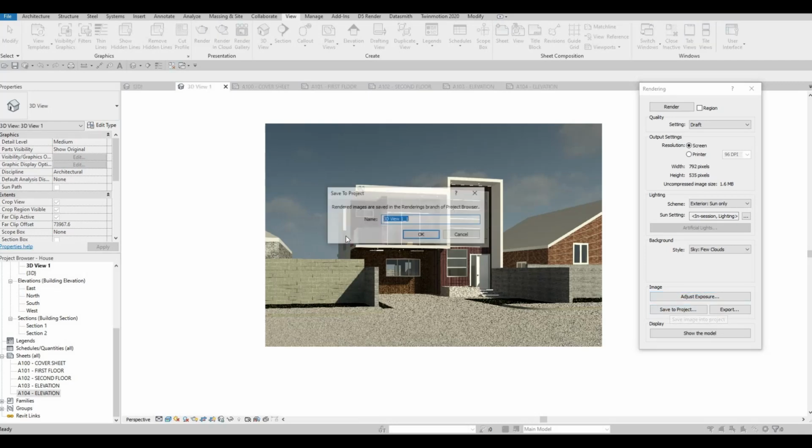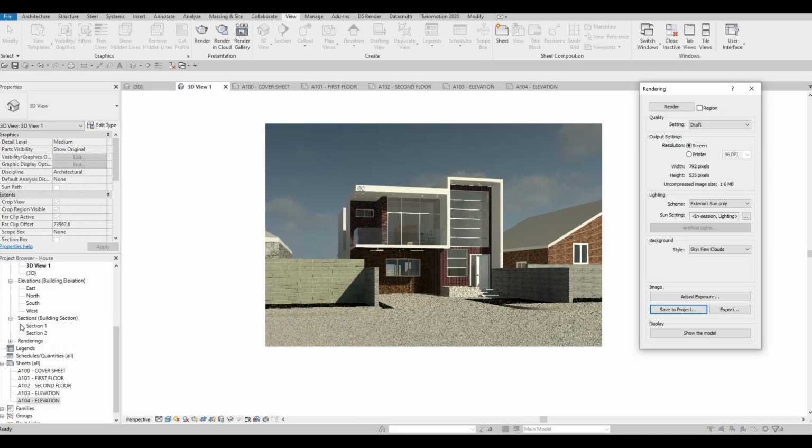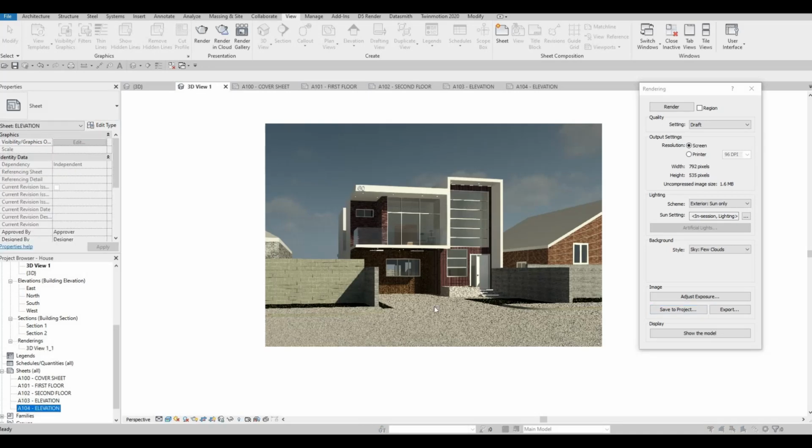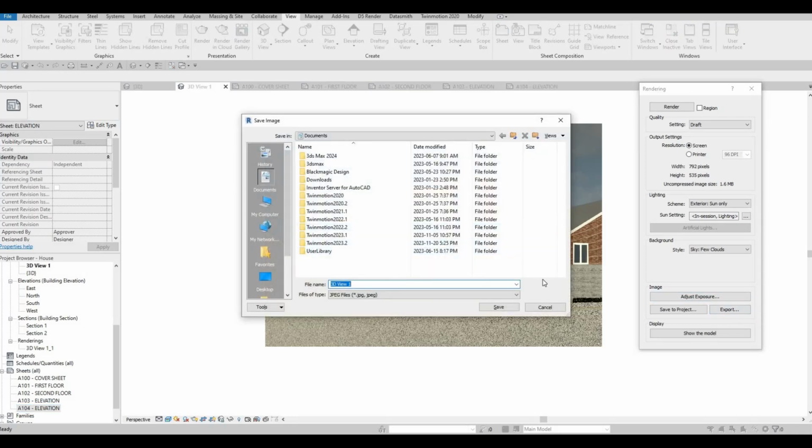So once we save this, our rendering line will come up here, which is like this one, and you'll be able to export this to JPEG as well if you want, and even PNG and other file formats.